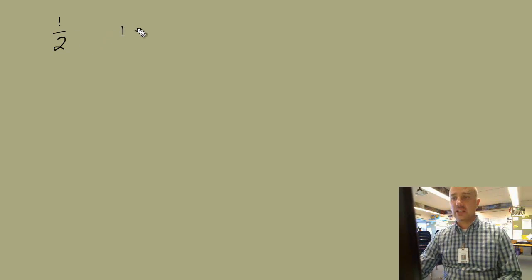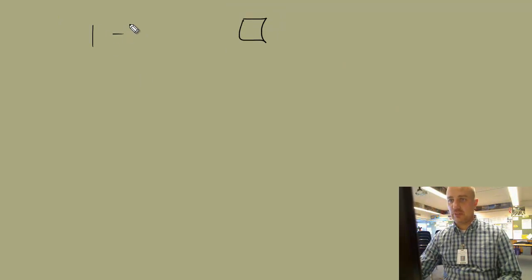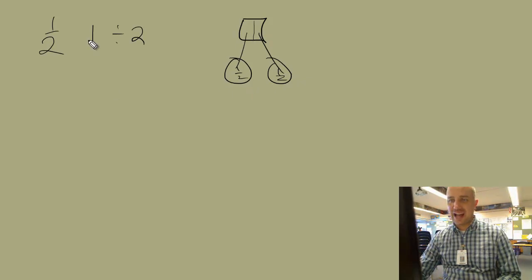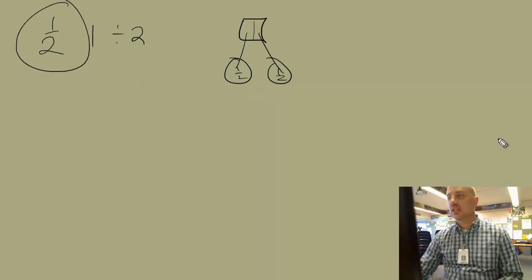Yesterday we took a look at some fractions, and we noticed that 1/2 is 1 divided by 2. If we draw one of them out, we would put that 1 into 1 group over here and 1 group over here, and we would get 1/2 in each group, and our answer would be 1/2, right? And 1 divided by 2 is 1/2. So we're kind of proving that this fraction is division, and division is essentially fraction.